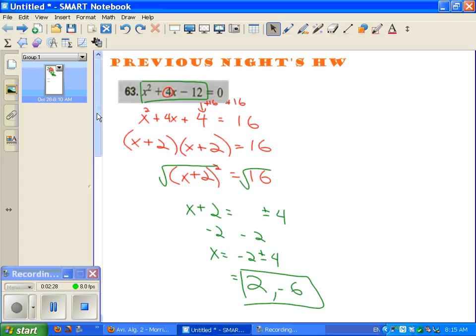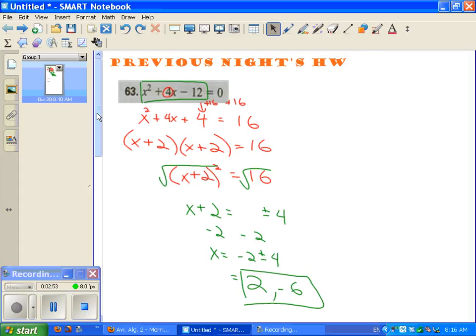Well, it looks like you factored it from the beginning, and that's okay because it was one that factored. But they wanted you to use this just to practice completing the square. So once it meets those criteria, your leading coefficient is 1, leading coefficient positive, your b term even, you can do it. You take this b term, half it, 2, square it, 4, and that's what you want this to be. So you just change it.